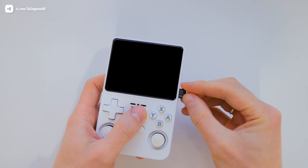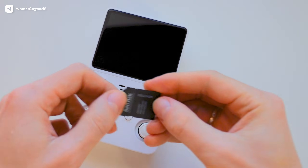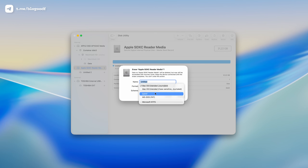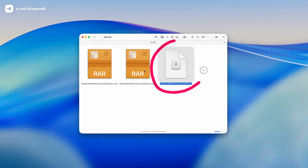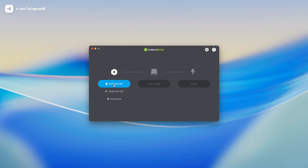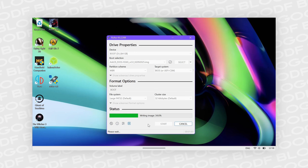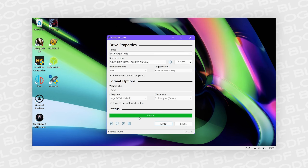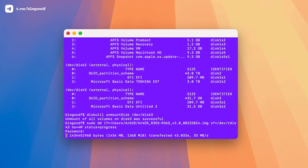Next, we need to write the firmware to an SD card. For this test, I am using a 32GB SD card. First, I format it to exFAT — I do this using Disk Utility, which is a standard Mac app. After that, I need to flash the firmware image to the SD card. For this, I usually use the free program Balena Etcher. It's not something that's usually recommended in guides, but honestly, it has never failed me. You can use any other tool you prefer, including the command line in terminal. In one of my previous videos, I already showed how to flash the ArcOS image using the terminal on macOS.